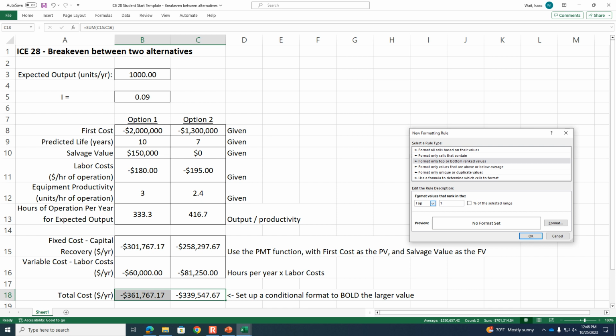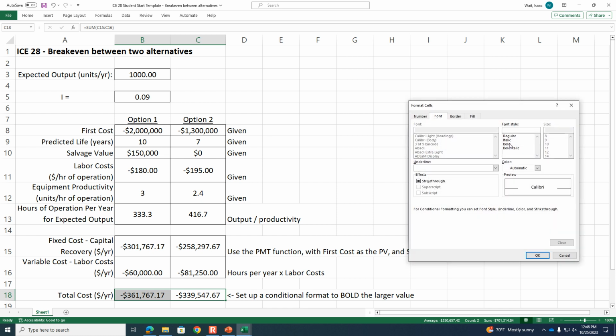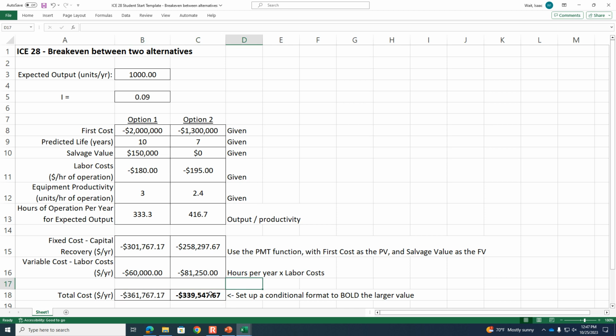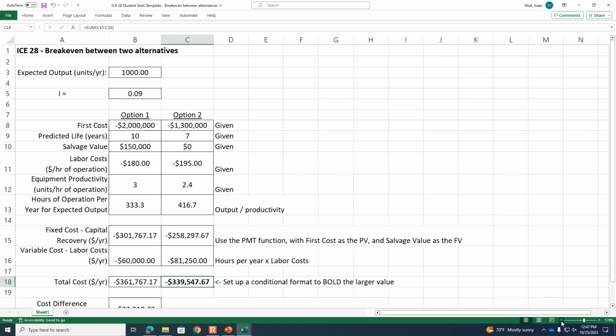So it's going to choose the larger, meaning the less costly option. The top one, and then here for format, choose bold. Not strike through. I don't know why it would do strike through. Bold. Okay, and now it's just drawing the eye to the fact that option 2 is the larger of the two numbers, meaning the less negative of the cost.